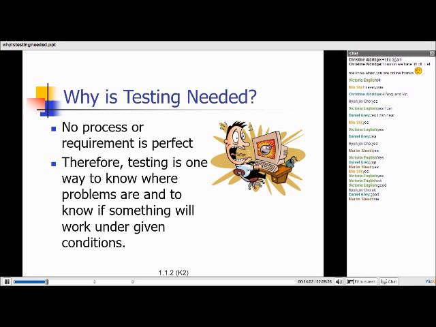So why is testing needed? If people who gathered requirements did a perfect job and the programmers wrote the software and didn't put bugs in it, then testers aren't really necessary. But no one writes perfect requirements or a perfect process. We're all human and humans make mistakes. Programmers—not that they're trying to keep us employed—but they can only do so much. They won't consider a whole lot of scenarios that we are employed to do. Our role is to make sure that the product meets the requirements and it works in a way that doesn't crash the system. We will never know if the system is bug-free, and we're going to cover that later on in this course.